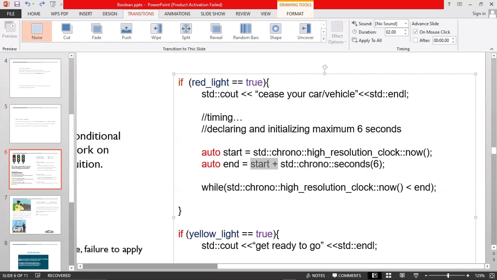I don't know the specific data type, so I can just use auto. Auto is used to deduce the data types and make use of them, in a way that you can use it.